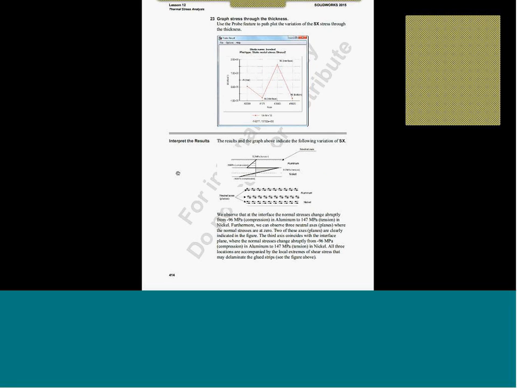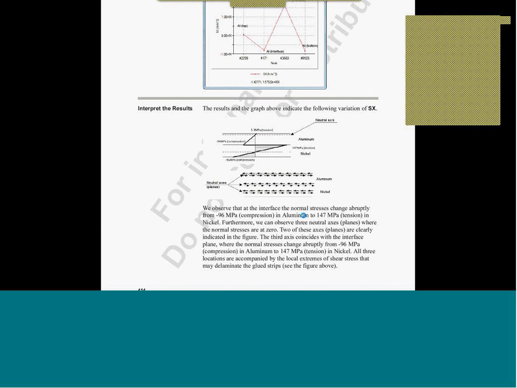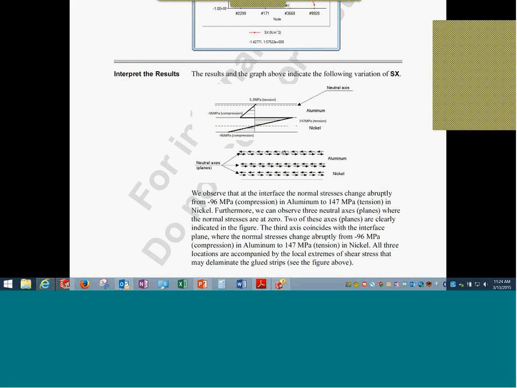Nice image showing how the results might be happening here. Especially the bottom one, you can see nickel and aluminium. In the case of nickel, the neutral axis is comparatively different for all three, and based on the material properties, at a particular nodal location it goes in one direction, and in the reverse direction for the other material. That creates a huge amount of stress at those local locations.